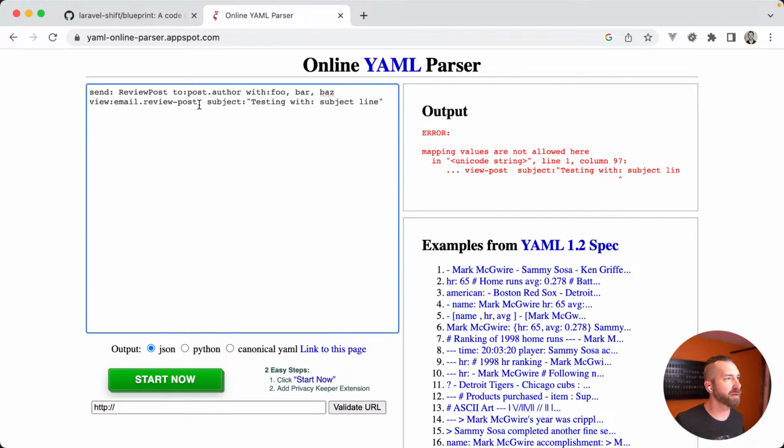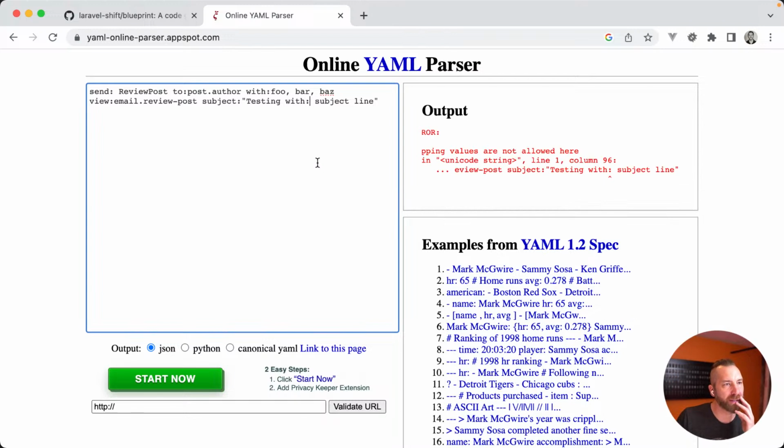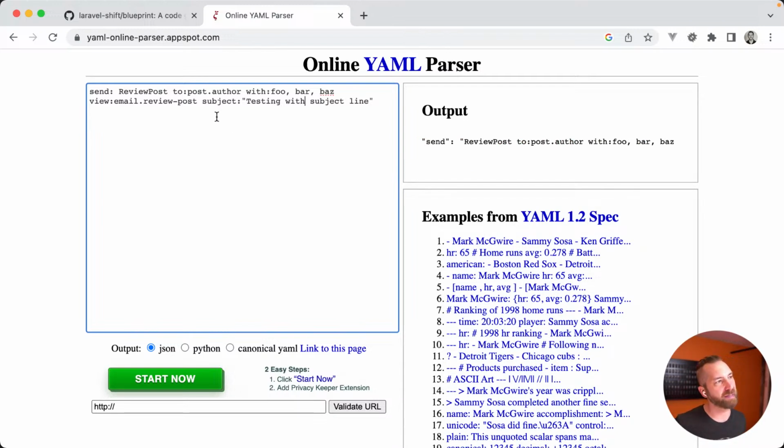but I bet you if I quote this, it would be okay. No? Just kidding. What is it? Mapping values are not allowed here. Oh, you can't even do that with YAML. Really? Even when it's quoted? According to this, you can't even do that in YAML. So this would work with the quoting. It's just kind of escaped, which is fine. But that's interesting. You couldn't even put a colon in there. I'd have to test if Symfony's parser somehow allows that, but I think this is already demonstrating why the subject line is a little bit difficult.